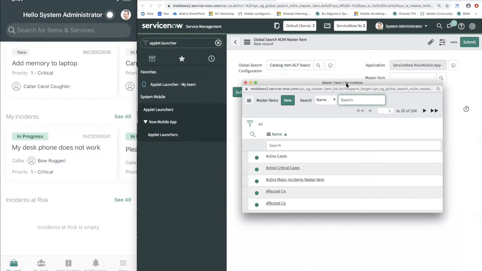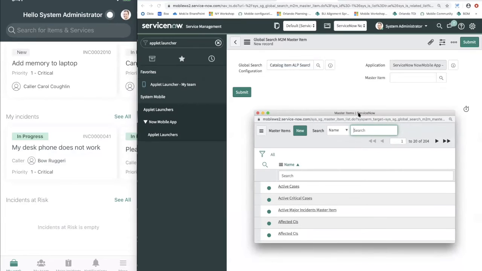So I have a couple options here. I can either create another master item from scratch. And again, master items are created automatically when you use Mobile Studio to create new applets. When you select a template for lists or select a template for calendar or things like that, it automatically generates the master item for you. So that might take a little while to do. I wouldn't recommend it. I would do things that can save you time.